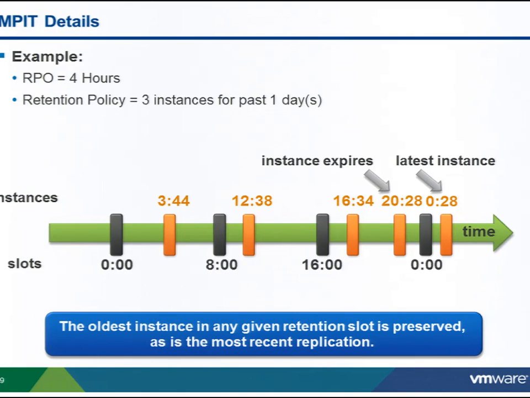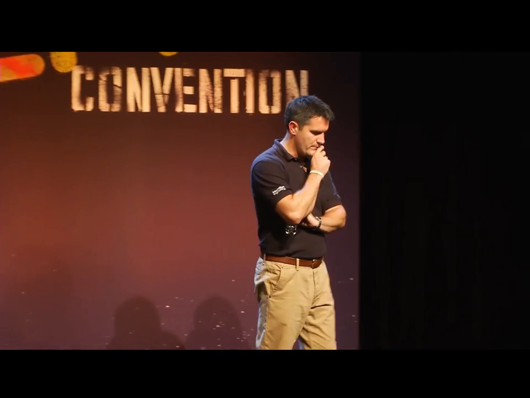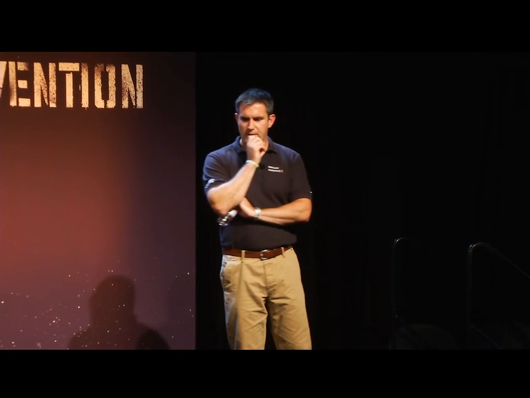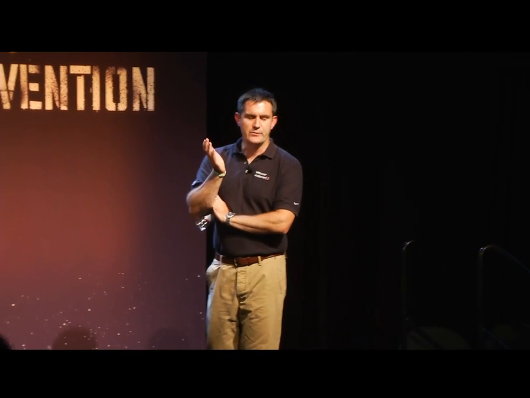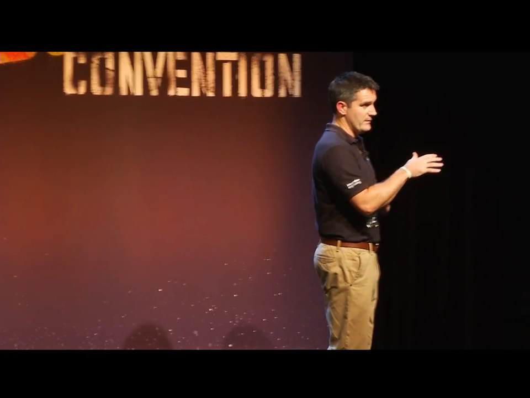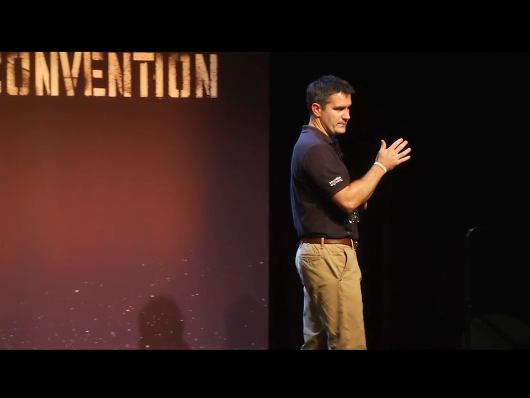I mean, just one thing to say on that last slide. The other thing to think about for MPIT, and you should also get a warning in the UI, I think, is that it's possible, depending on your RPO, that you might not satisfy the requirements that you've configured. You know, if you said, as in this example here, we've got a retention of 3 instances or whatever it is, if you set an RPO of 24 hours, and you said you wanted to keep 24 instances per day, you're probably not going to create 24 instances per day if you've set the RPO to 24 hours, because you might only create 3 or 4 during that day.